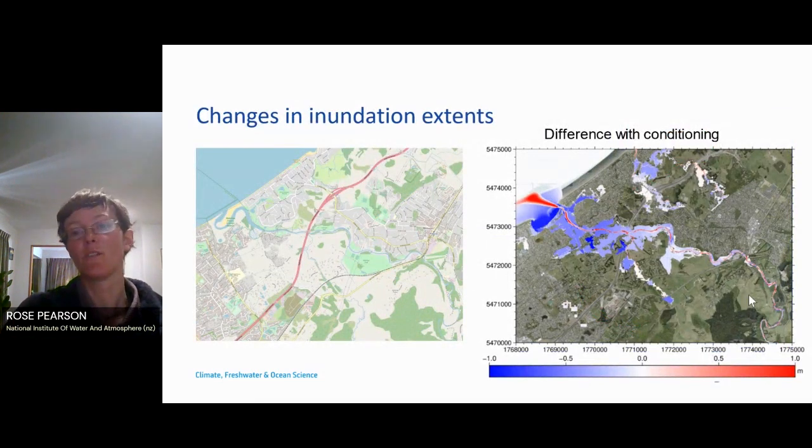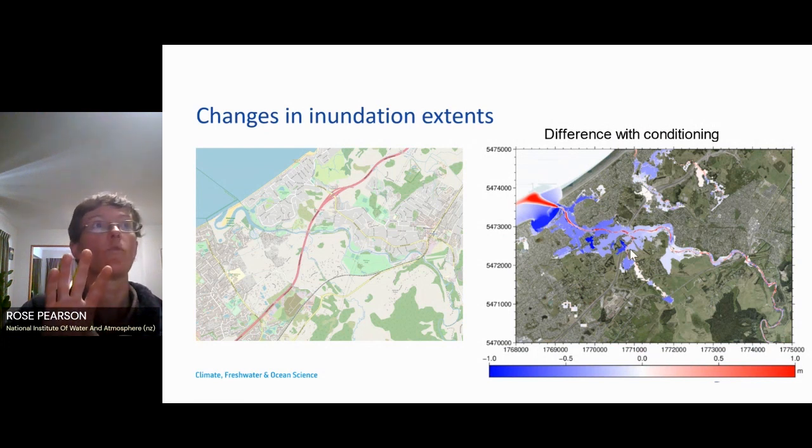In this slide, I just wanted to touch on the changes to flood inundation between an unconditioned and conditioned digital elevation model. Again, won't be going into details, but this slide shows the impact of hydrological conditioning on flood inundation maps.